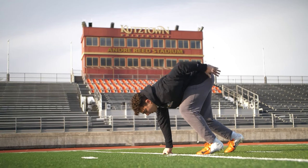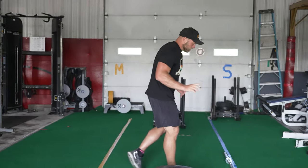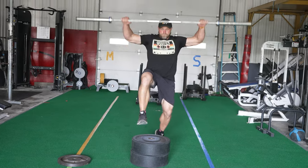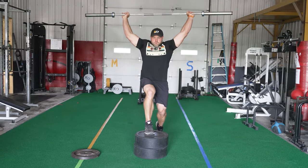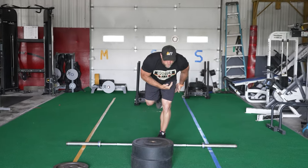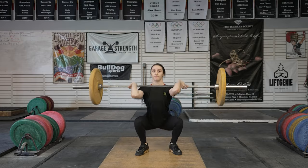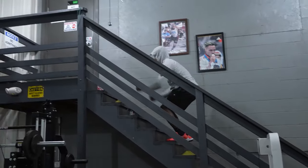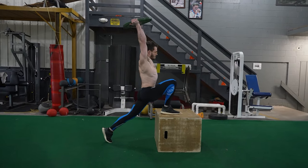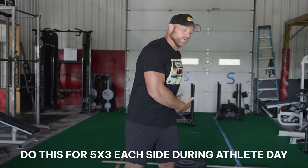Hitting hard is very similar to coming out of the blocks as a sprinter or hitting a double leg as a wrestler. You want to use technical coordination movements like a hang clean, power snatch, or two-box snatch. You want to use the plyometric series like stair jumps and the double leg hurdle hop into a single leg landing. Then bring in a reflexive movement — a barbell snatch to the box or a plate snatch — and that's going to lead to greater neural intelligence. You can do this for five sets of three on each side, typically on an athlete day.